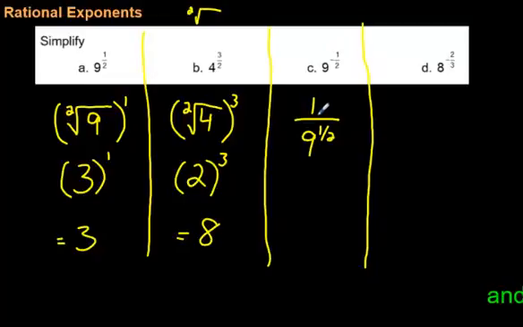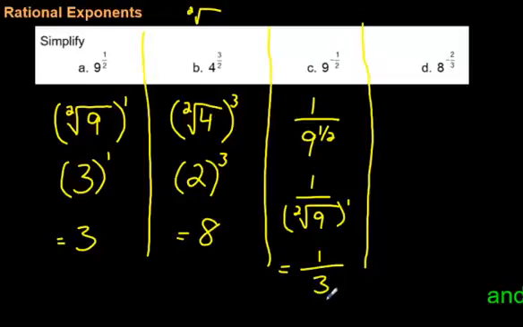So we have 1 over 9 to the power of 1/2. Well, we still need to deal with this 1/2 here, and we know how to do that now. We just go 1 over the square root of 9, and the 2 slips out in front, and the 1 went right there, which really doesn't change anything. So the final answer is going to be 1 over, what's the square root of 9? It's 3. 3 to the power of 1 is still 3. We're going to have 1/3 as our answer.